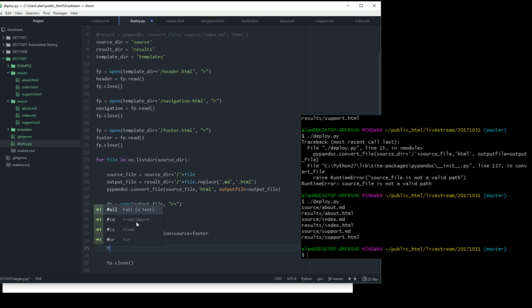Let's call on our file pointer again to write. And this is going to write the contents of the page variable to the point in the file, which would be the 0 at the beginning of the file. And save that.